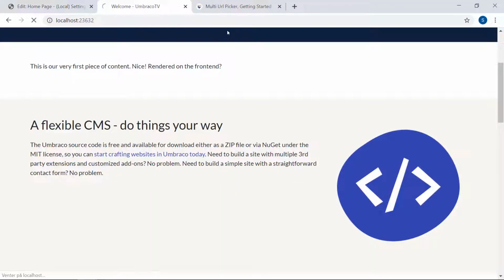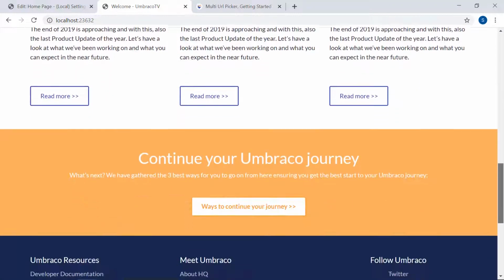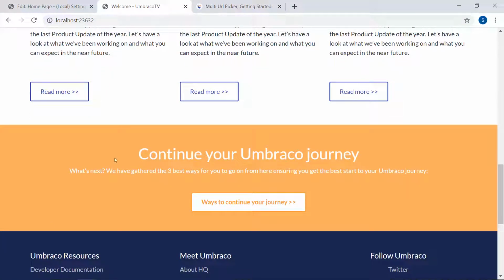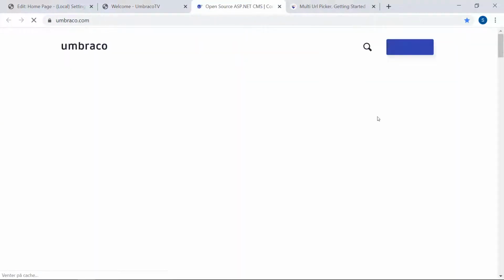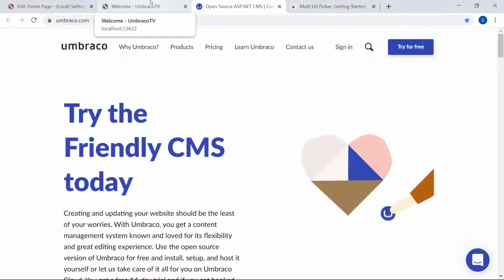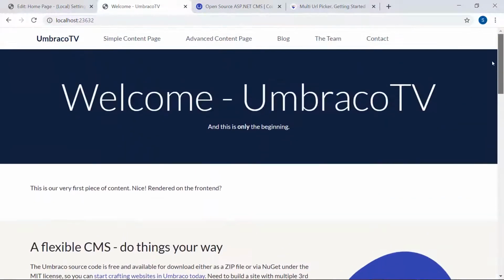and head back and refresh our front end. Great, let's see how our call to action area looks. Yeah, looks like we have our heading, our text, and we have a link as well. We do. Yeah. Great, our website is really starting to come together. And now you know the basics of creating content and rendering it on the front end.